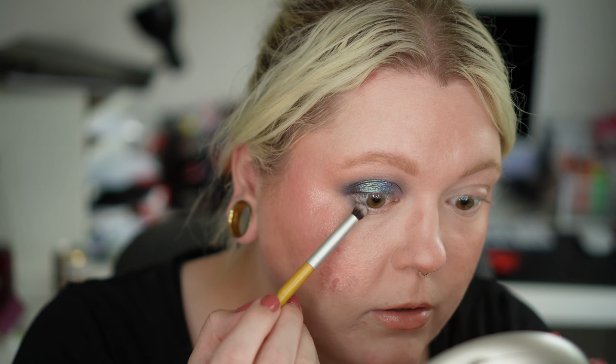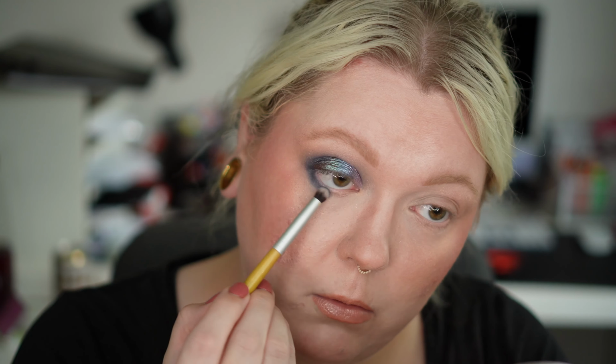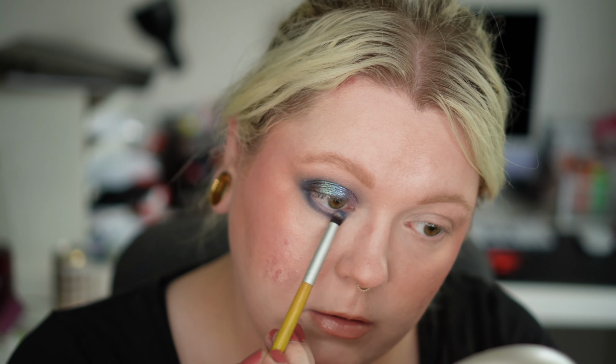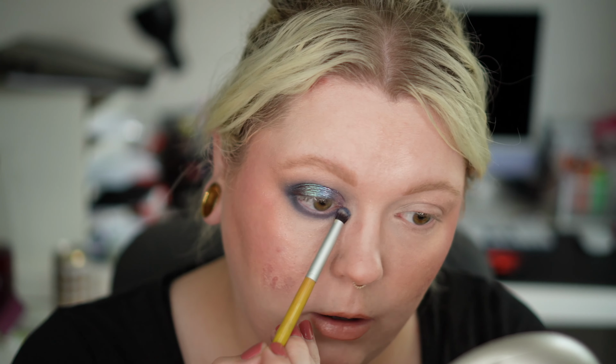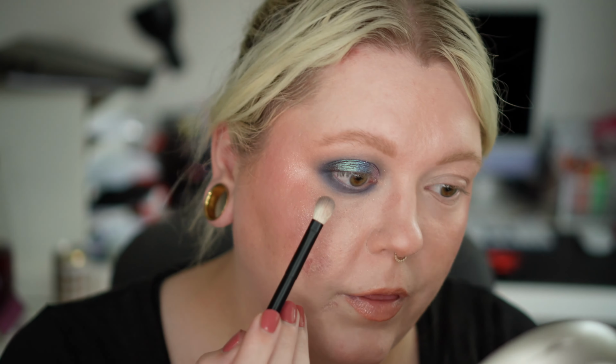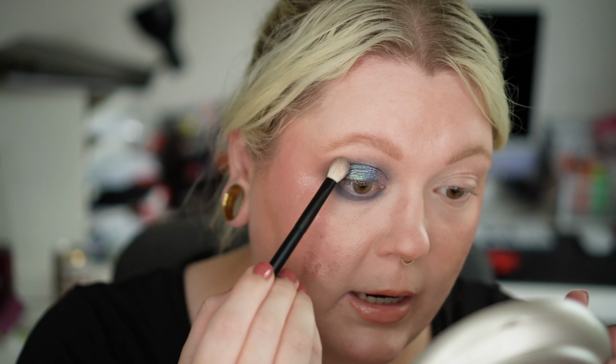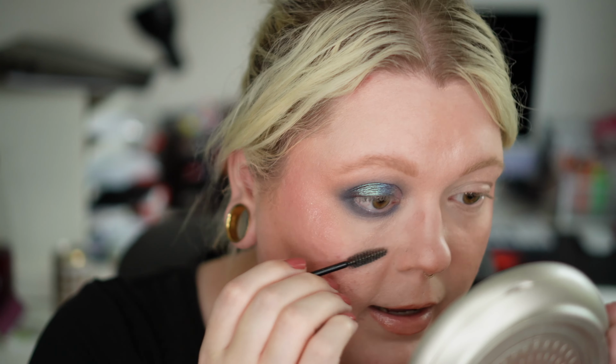So I'm now tapping into Insomnia again, and I apply this on the lower lash line. But I'm also using Circadian and start on the inner lower lash line part and blend that outwards so that we have a similar vibe. And with Unearthed, I now go on top and just basically smoke it down really far and on the outside a bit more. I don't know if you can tell, but I do have quite a bit of fallout from those mattes, but take your spoolie and then just dust that shit away.